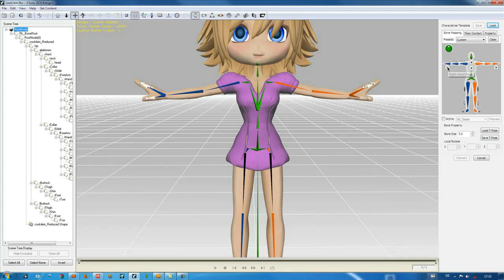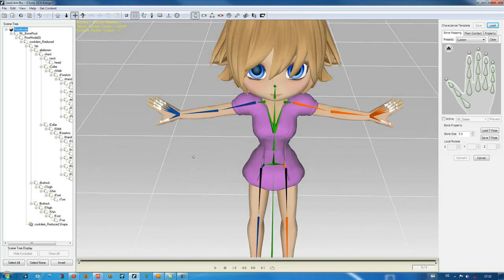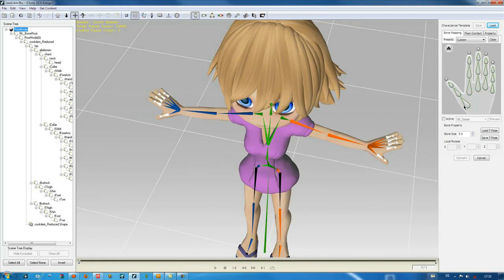Change to the relevant hand submenu for the finger selection. Also here, select the finger bones from the inside out.